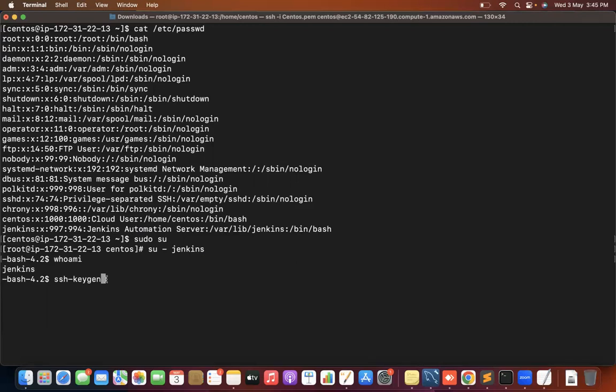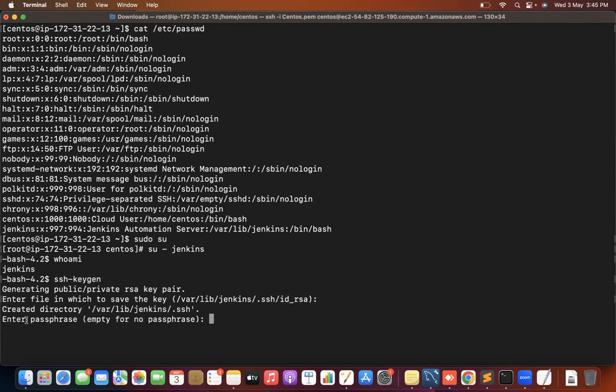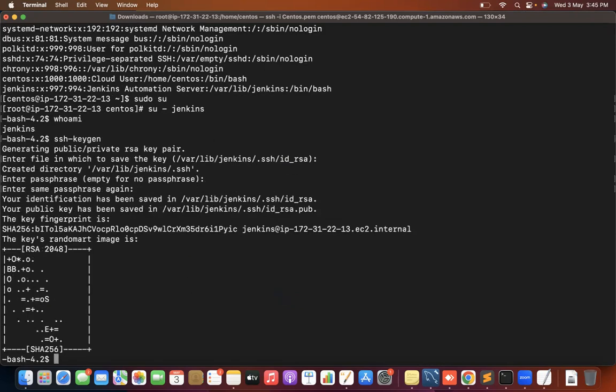It will give you a public and private key. So when you press enter, it is asking what is the file name. Let me go with the default file name. Press enter. Do you want to provide any password? No, I will just press enter. I will give enter. That's it. It generated a key, public and private key. If you want me to prove this, I will prove it.